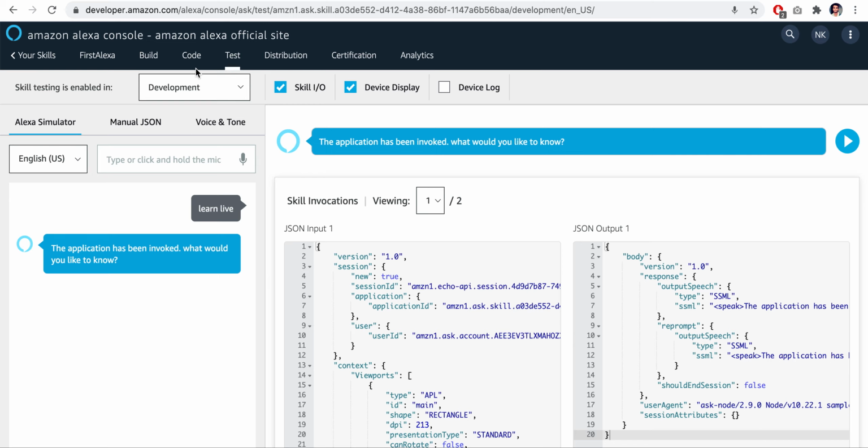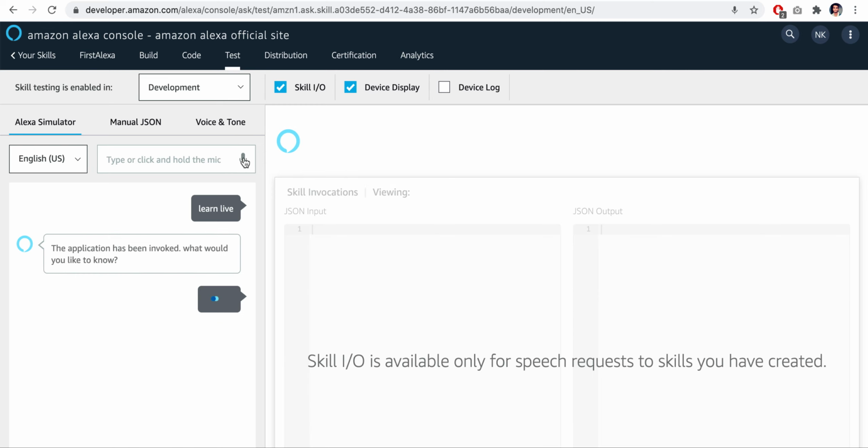If you remember, in the coding section we had handled one method for that intent. So we are just calling that intent with the utterances. Now just hold this mic. What is learn live?